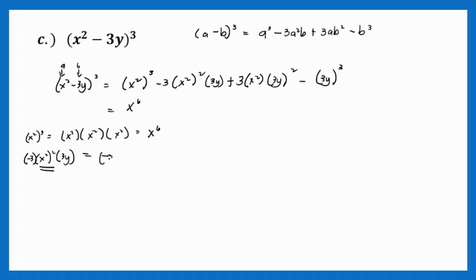Negative 3. Hindi naman pala mahaba. So, this will become negative 3. Tapos yung x squared, dalawang beses. X squared, tas x squared. Tapos yung 3y, hindi siya magagalaw. Again, ito lang yung binago natin. Kasi siya yung naka-squared, siya muna yung pahabain natin. So, dalawang x squared ang makikita kasi naka-raise siya sa 2. Next, 3 times 3. Or negative 3 times 3, that's negative 9. Tapos yung x, x squared times x squared, magiging x raised to 4. Diba? Ipa-plus lang natin yung 2 saka yung 2. Then after that, yung y, kopyahin mo lang.